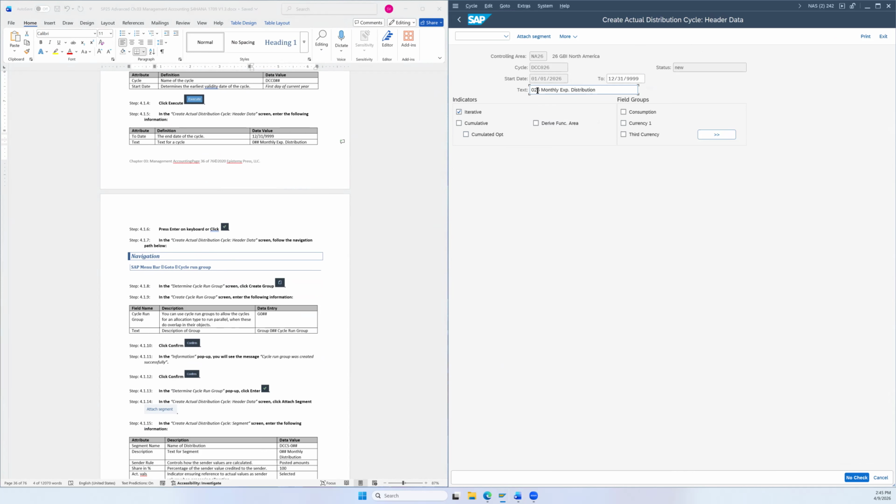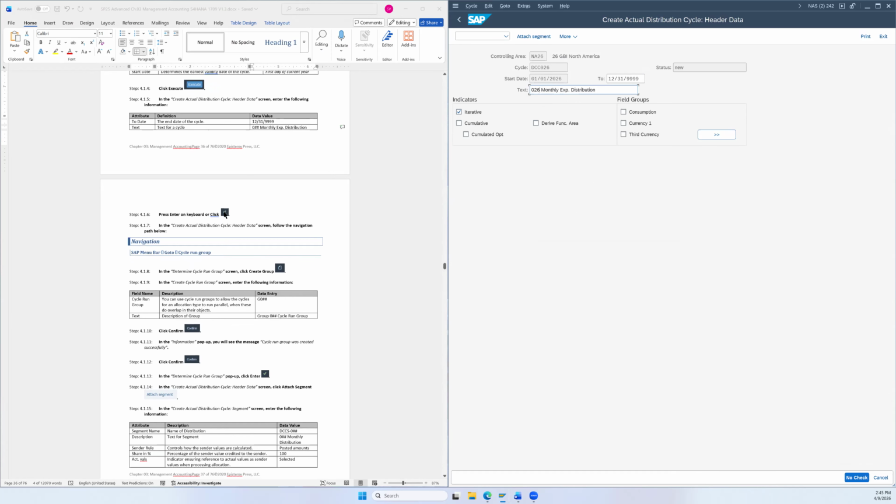So make sure you put your appropriate number there. So it should read 0 and your number monthly EXP distribution. Once that information has been entered, it says press enter on your keyboard. So we're going to push enter.